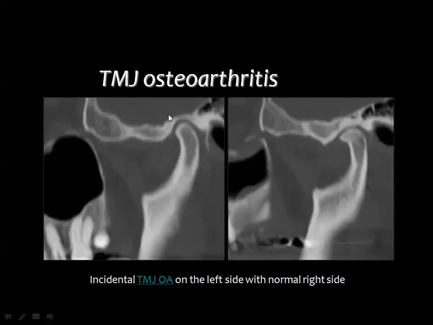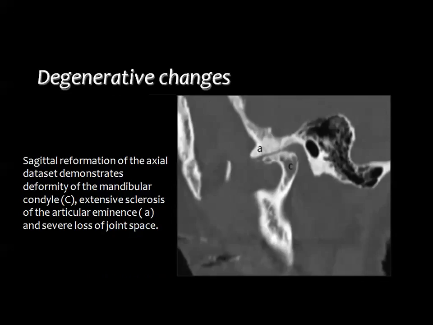This is the normal joint where you can see the mandibular head and the temporal eminence with smooth articular surfaces and maintained joint space. Of course, by the CT, you cannot identify thoroughly or properly the articular disc. And this is osteoarthritis. You see narrowing of the joint space, subarticular bone sclerosis, some osteophytic lipping of the articular surfaces, which are the usual manifestations of osteoarthritis in any joint in the body.